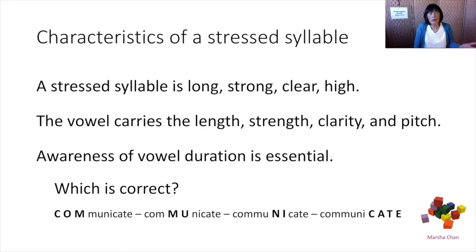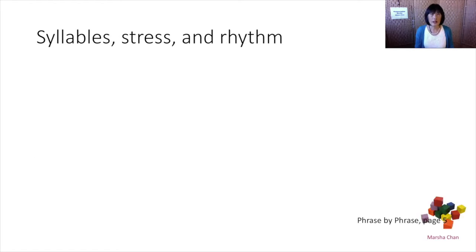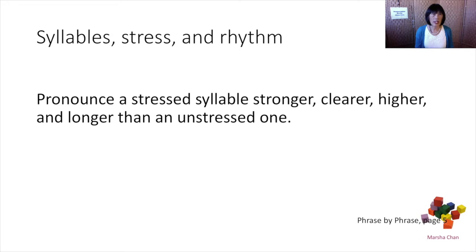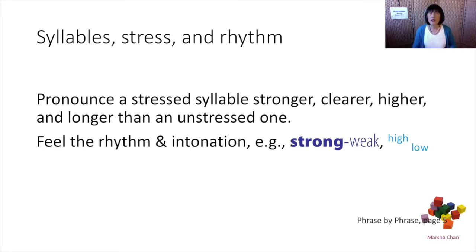But of course, in normal writing, we don't see that. All the letters are the same, and we don't know from just looking at it without building our ability to hear syllables and stress. That's part of the foundation, the building blocks of rhythm and intonation. So in this exercise, we're going to pay attention to syllable stress and rhythm, especially on the stressed one. So we want to be able to pronounce a stressed syllable stronger, clearer, higher, and longer than an unstressed one. So we should try to feel the rhythm and intonation.